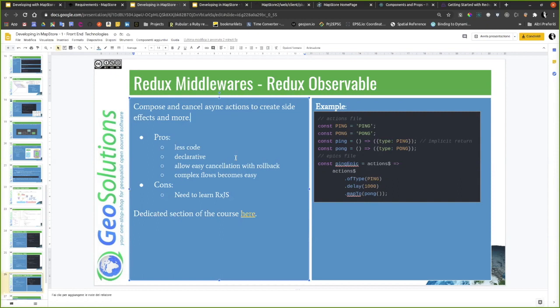It's not the only one, of course. It's also a little complicated, and so it may be difficult, but you gain a lot of possibilities if you understand this library.